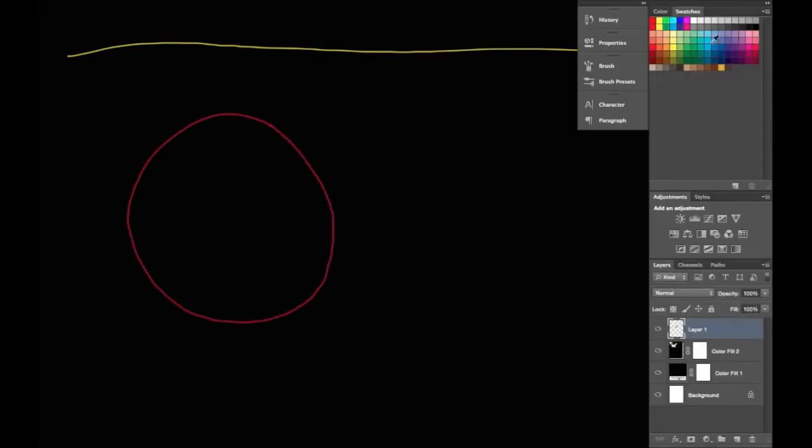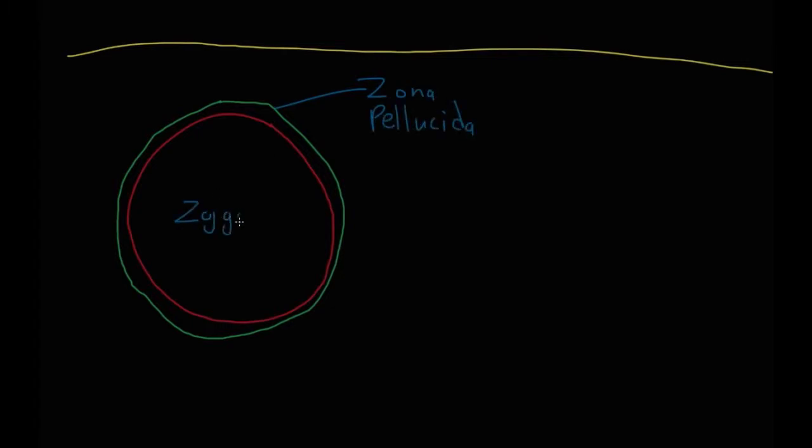So we start with the cell, or the zygote, and it's surrounded by a protective layer called the zona pellucida. And the sea urchin actually has a polar egg, and polar simply has to do with the distribution of cytoplasmic material, the distribution of yolk within the egg.